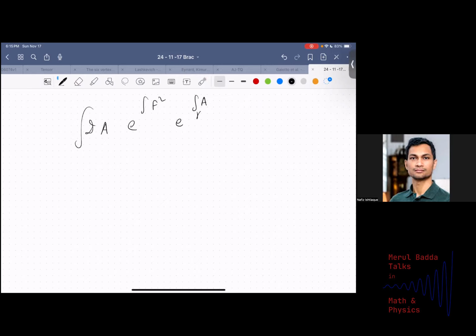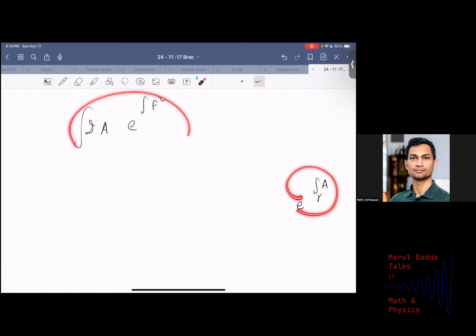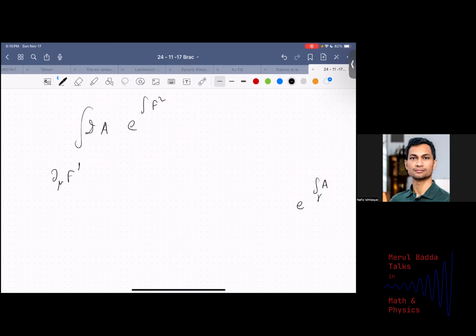Now, okay, so let's see. For the moment, let's imagine that I don't have this line operator. I just have the usual Yang-Mills action. So if you figure out the equation of motion of this Yang-Mills action, what would you get? You would just get the usual Yang-Mills equations without any source, right? So what are those things? Something like this. And I guess something like this, right?